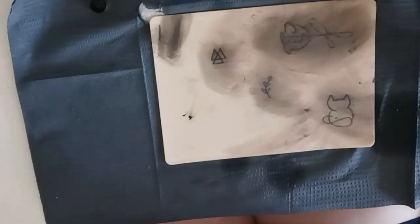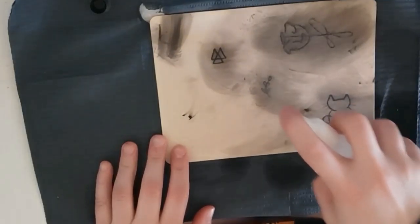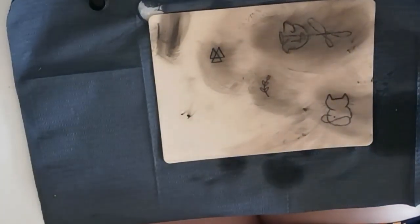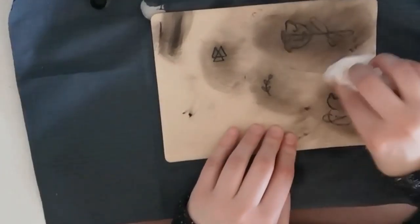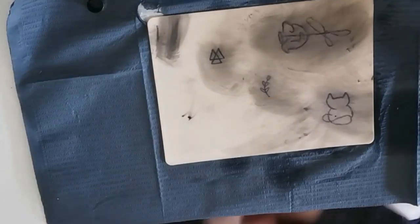Now, if this would not be childproof, that would be great. There we go. And I got the spray bottle kind, and I bought a big one because it was cheaper. So, I don't know. Let's see what this does. This smells like shit. Maybe leave it soak a little bit. Well, it's not really doing anything either.